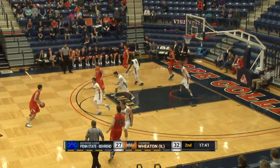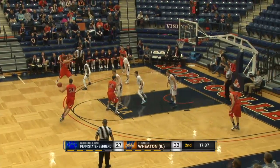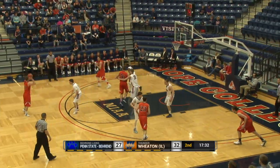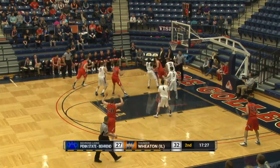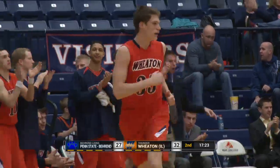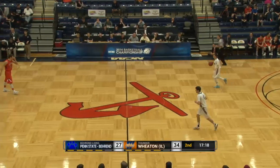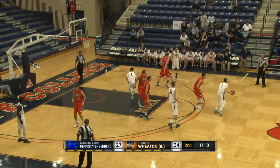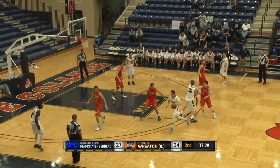Berg bothered by Knoll in the corner. Smith, who we saw in the foul trouble late in the first half, is back in the game now. Swing to Peters. Peters gets Wallace on the pump fake. He's going to drive, gets double-teamed, skips to Bird. Bird, the long two. Wow. Good. He didn't shoot it a ton in the first half, but when he did, he made it count. He's got that great looking side shot, right corner, left corner, baseline shot. He's got great potential here, that sophomore.